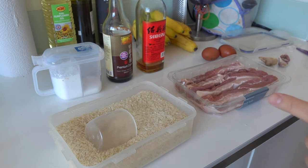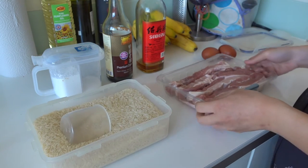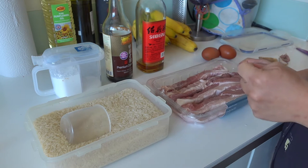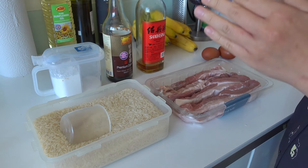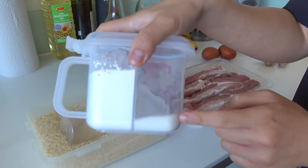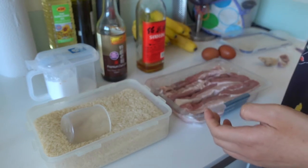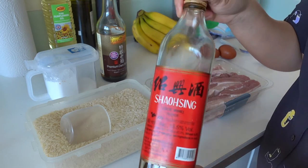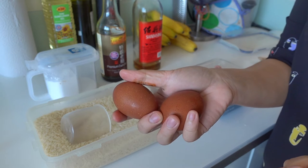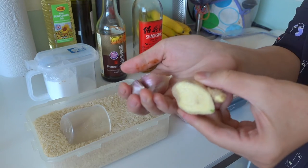So what we need is obviously some rice. This is Thai jasmine rice, and of course some pork belly. I chose a not very fat one, but still with a little bit of fat, so it's half and half, which is the best texture. And then some sugar, some dark soy sauce, some Shaoxing wine, and 2 eggs, which is for frying 2 sunny side up eggs, and some garlic and ginger.